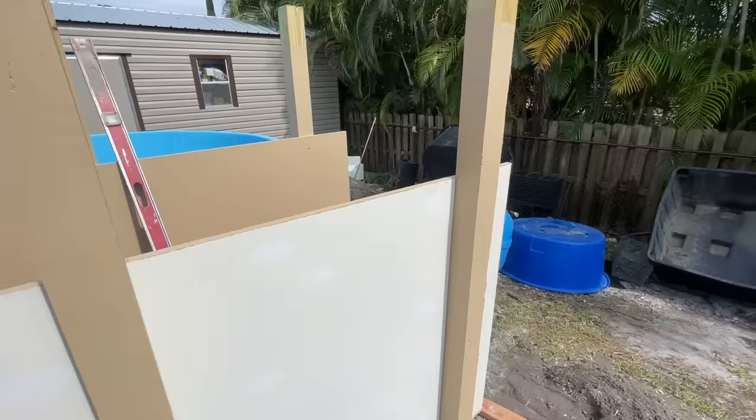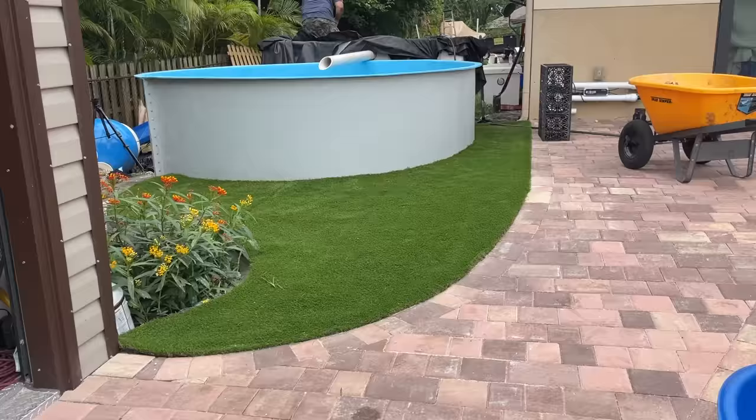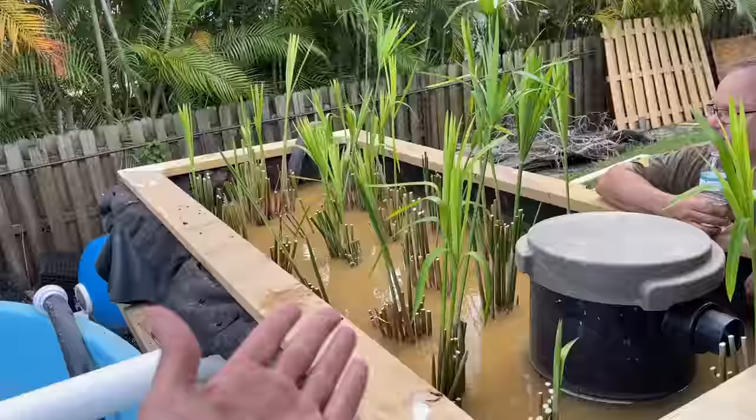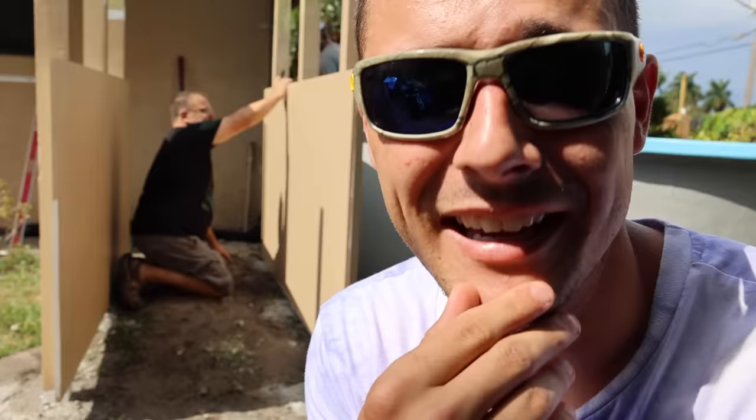This is what the filter looks like from the outside. From the last video you guys saw us setting up this beautiful pool behind me — this is the brand new Jaws pond. Before we go too crazy into that pond, we got to build the filter system first, and trust me this thing is gonna be so freaking epic. Come on, I'm gonna show you guys how to build literally one of the best filter systems in the world.